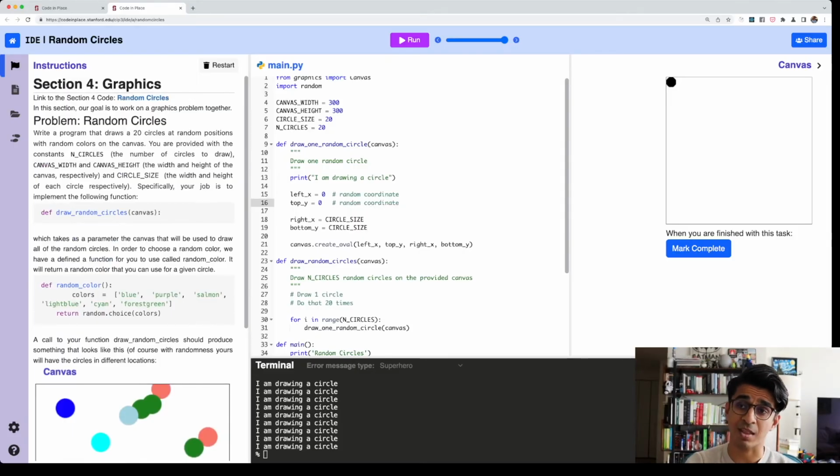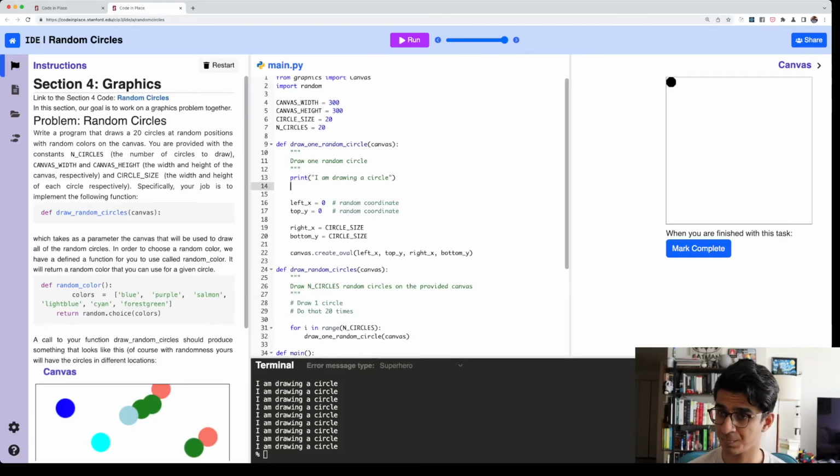Well, it turns out that we've also got access to another library, helpfully listed up here, that's called random. And what random does is it gives us functions that allow us to get random things. So for example, there's one function, and I'm going to put it in a print statement so you can actually see what it returns, called random.random. Random.random takes in two parameters, a lower bound and an upper bound. So for example, I can say that the lower bound over here is 42 and the upper bound is 128.